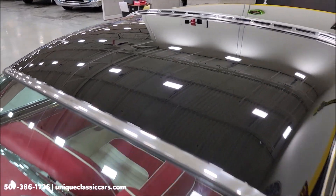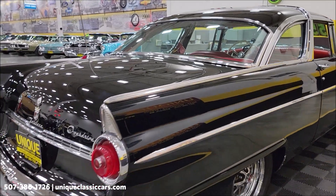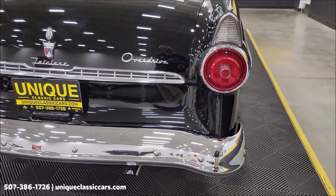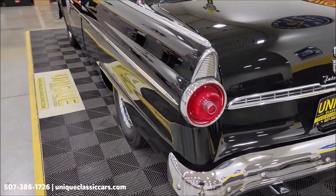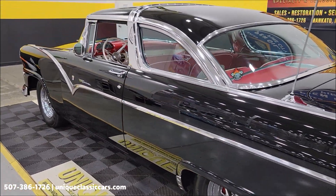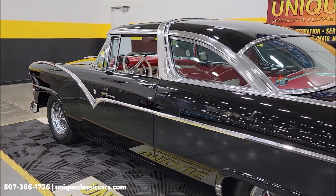Of course, the Crown Vic trim ring above and around the roof line. Got a peek at the chrome in the rear here a little earlier — let's take another look. Chrome and bright work shows well on this one. You might find a few spots where there's a little ding or nick, but overall this car shows very well. Original California car.